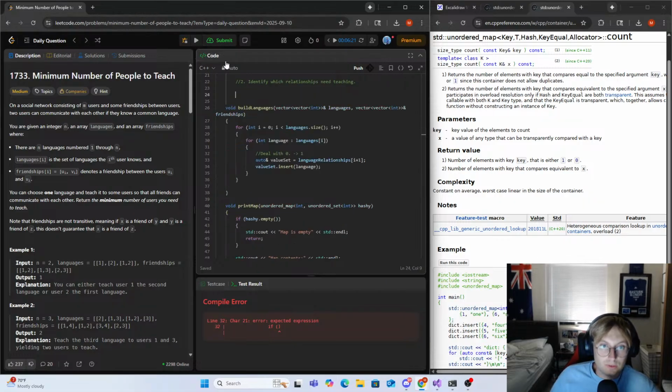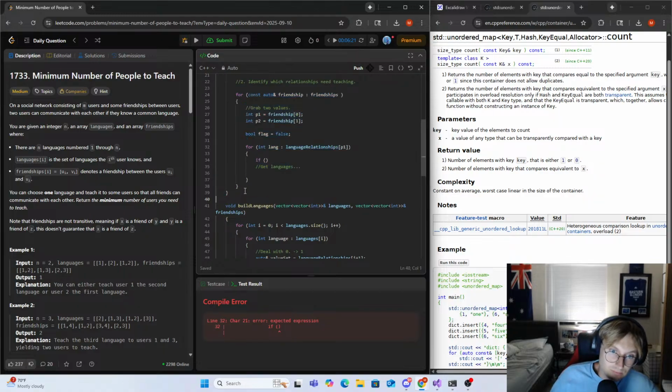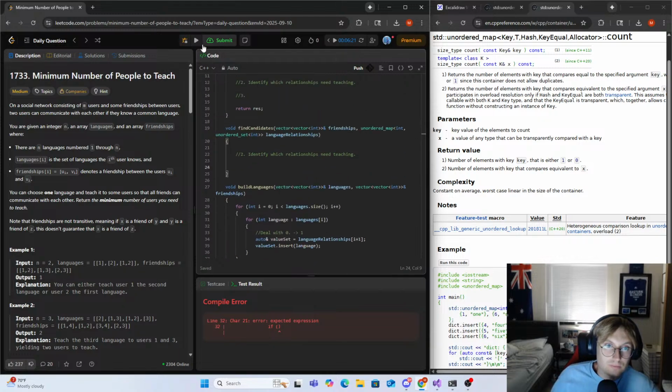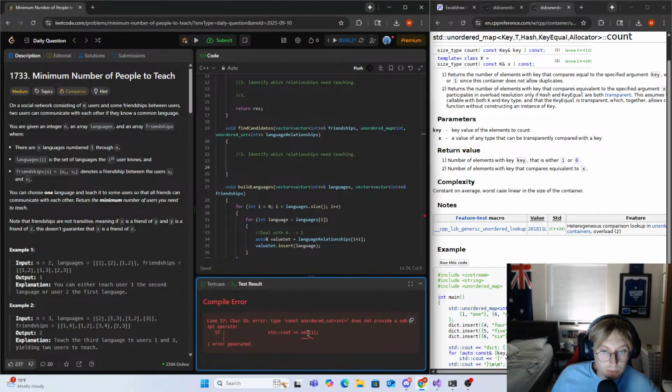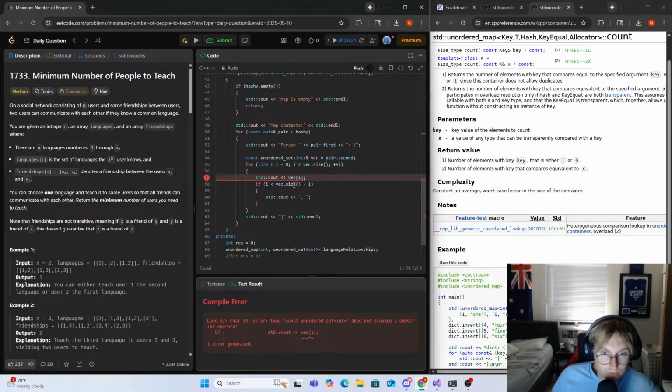Let's just run this so I can see it. I like to see the output. Right, sets don't have an index.